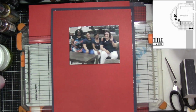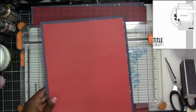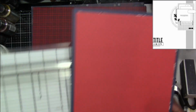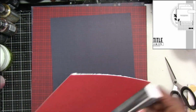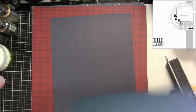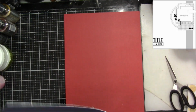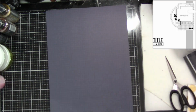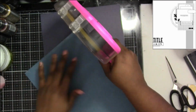And then this red sheet, I cut down a half an inch shorter on each side. So instead of it being 8.5 by 11, I did it 8 by, yeah, 8 by 11. And then we're going to go ahead and attach these two together.